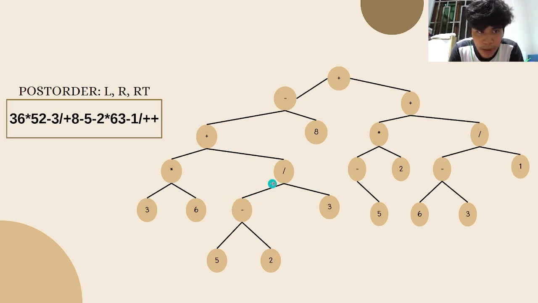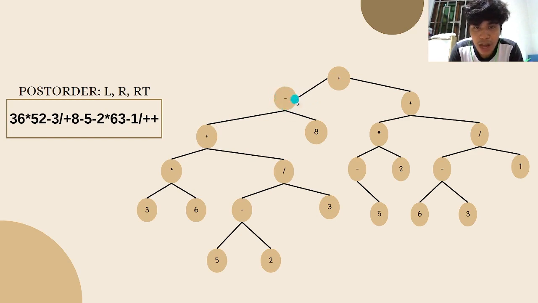And then go back here at the divisor or the divide operation, and then go to its right here. And the number 3 is a leaf node, so you just print it out. And now we can print the divide operation. And then we go back to its parent node, which is the addition. Since this addition already traversed from left to right, it can now be printed out. And then we go back to its parent node, which is the negative or the subtraction.